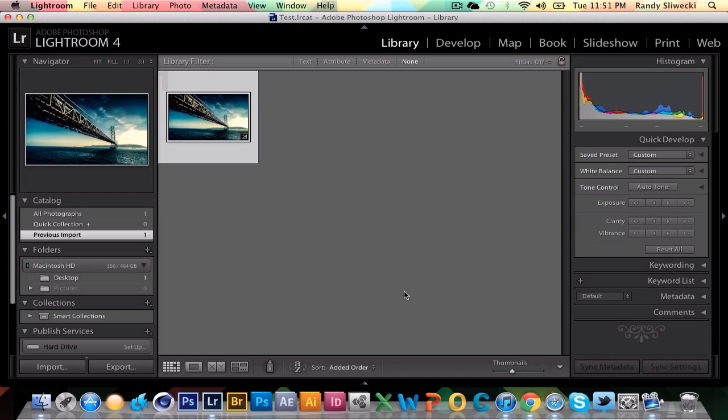I rate this probably a good 4.5 stars. This is a great program. It's very powerful. It cleans up everything very well, just like Camera Raw does. But there's a whole different features in here that are really cool that I want to learn. So I'm going to learn those, and once I learn those, I will teach them to you guys.